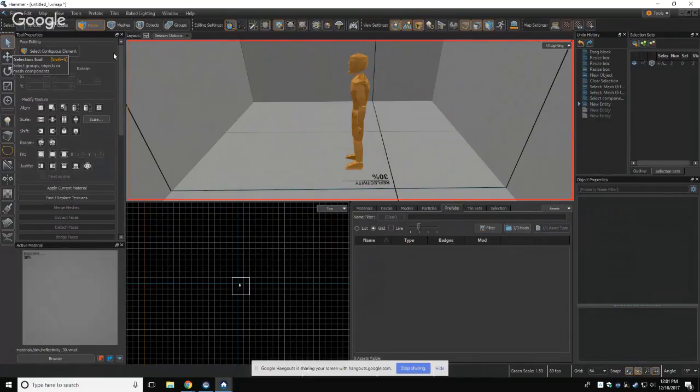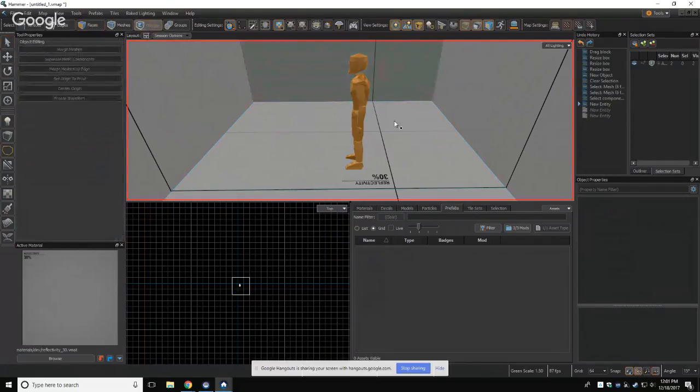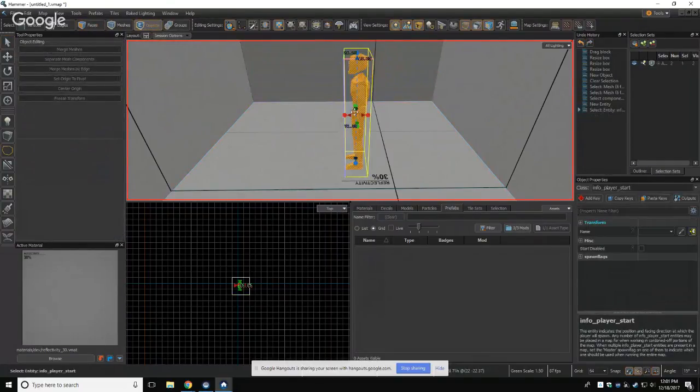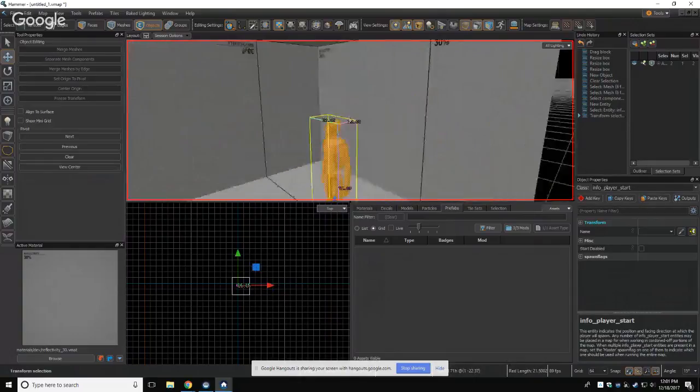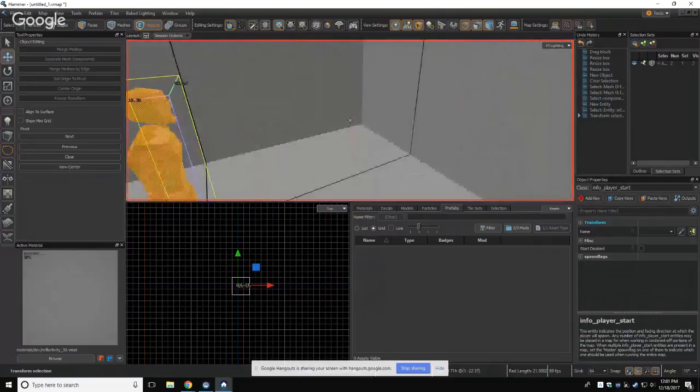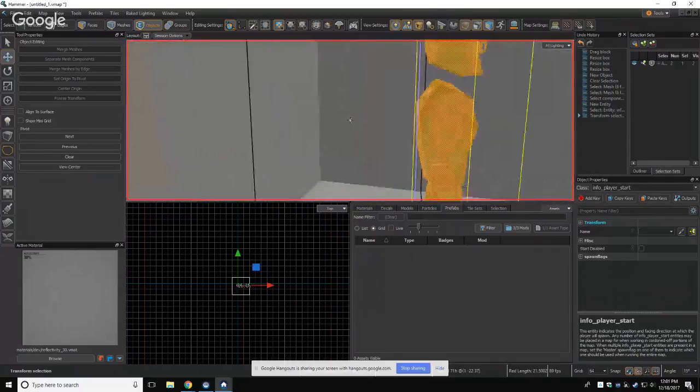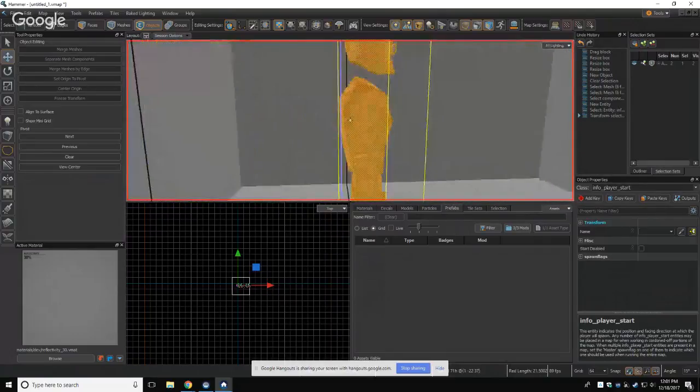So I'm going to go back to the select tool, object mode. Select this guy. I can move him around. Do not scale the player. It does not affect the world scale. I don't know why they let you scale him. I guess he's just an object, but you see I can move him around. He's in the world, and it's a pretty small room, but that's okay for the sake of this tutorial. We'll just leave him like that.